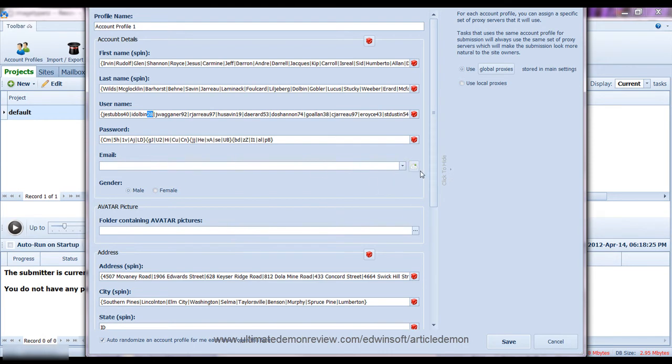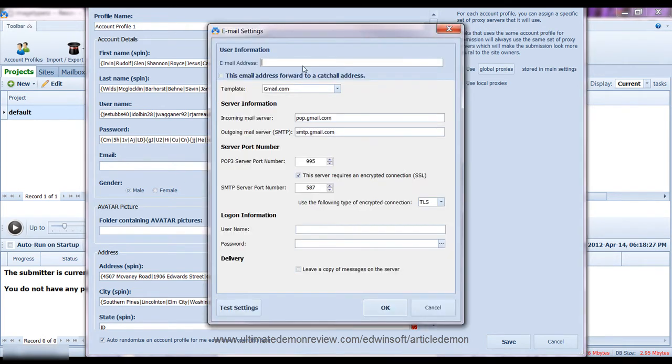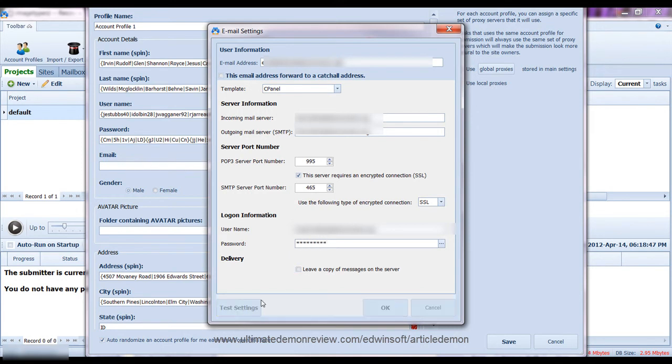And here, what I'm going to do is I already created a cPanel account. All right, and I'm going to tell cPanel, and it's going to take all the information there, type in my password. All right, test settings.